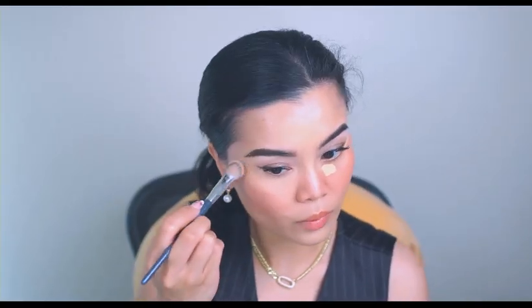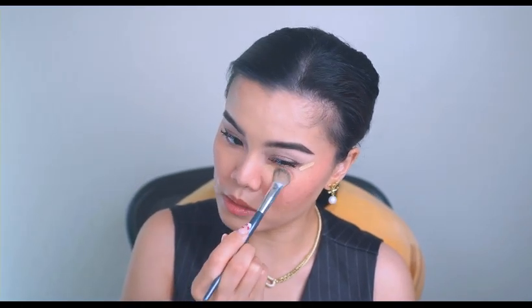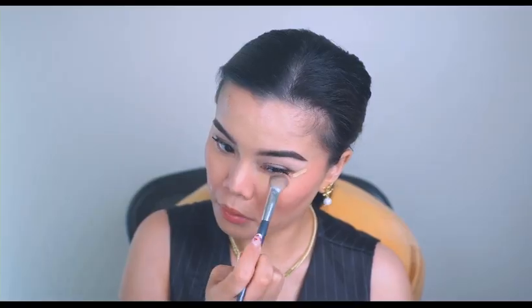So for me, I feel like if I get a good shade match, it really helps me with actually using it more often, because I don't want to look like I'm an Oompa Loompa, you know, or mismatched going out. I don't think anyone wants that. But so far, the consistency of this product is nice.